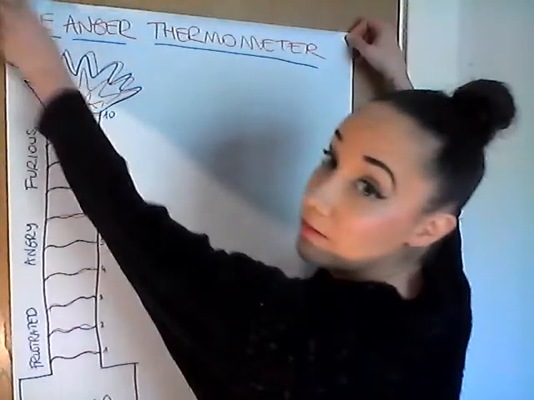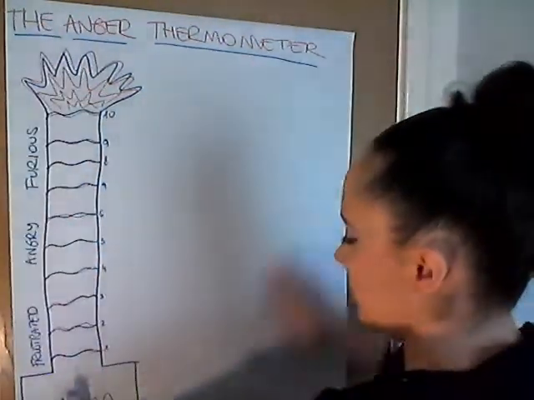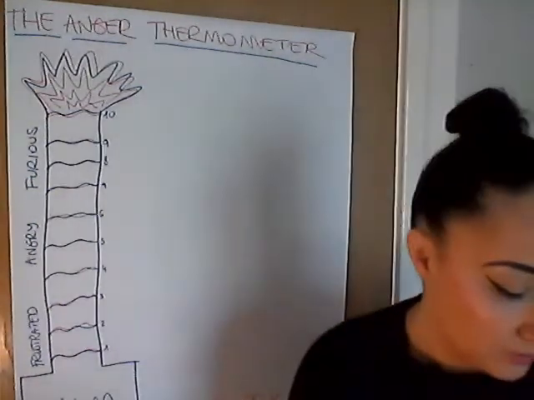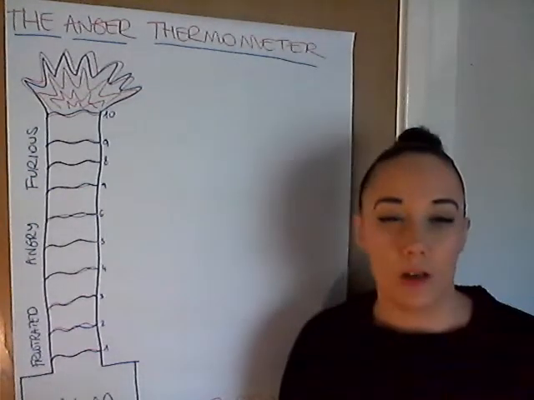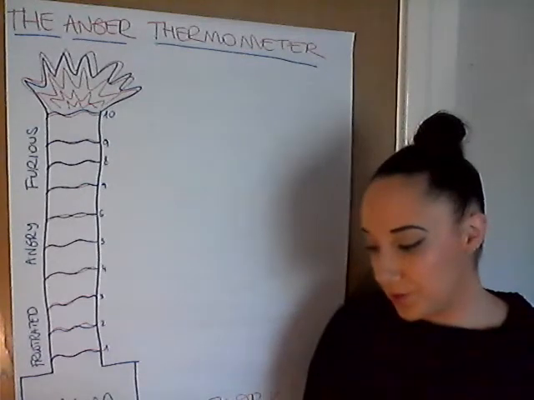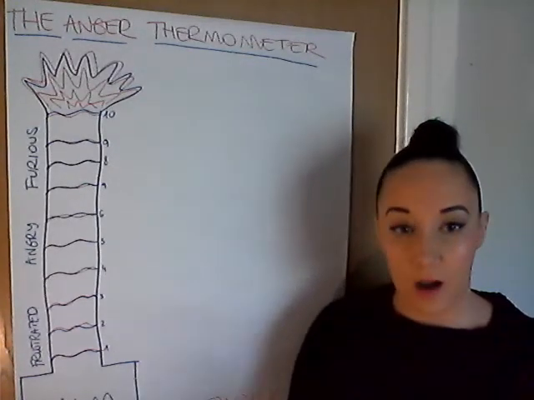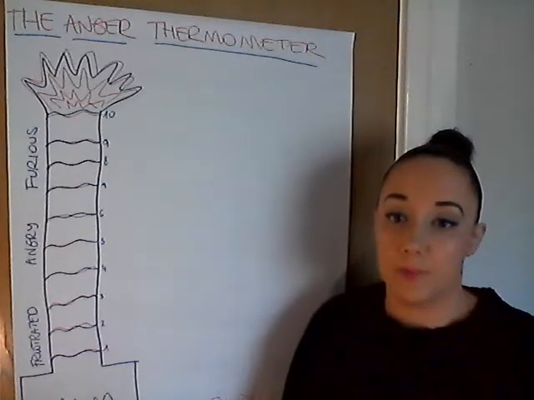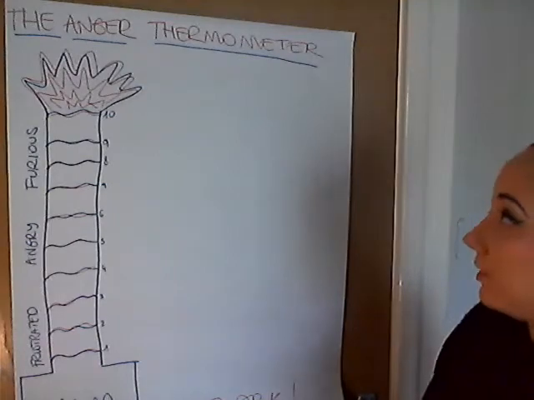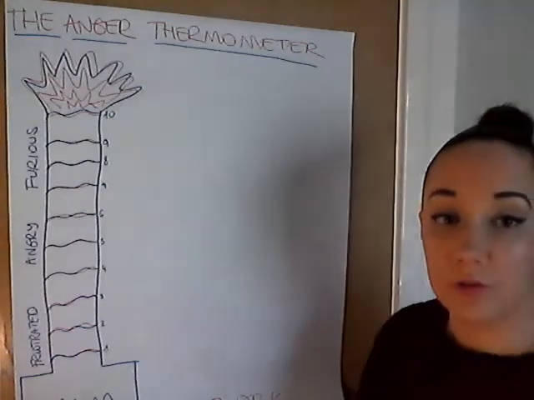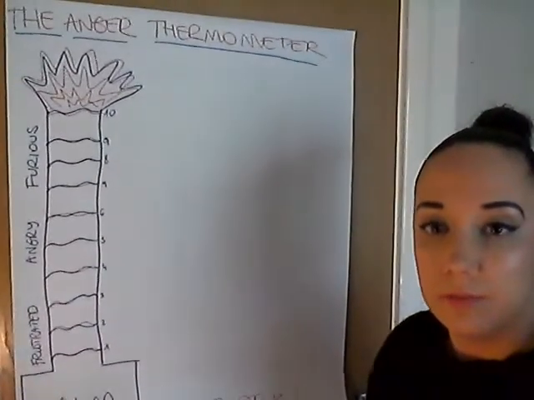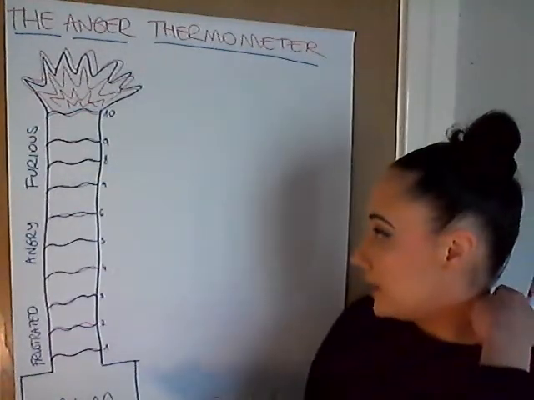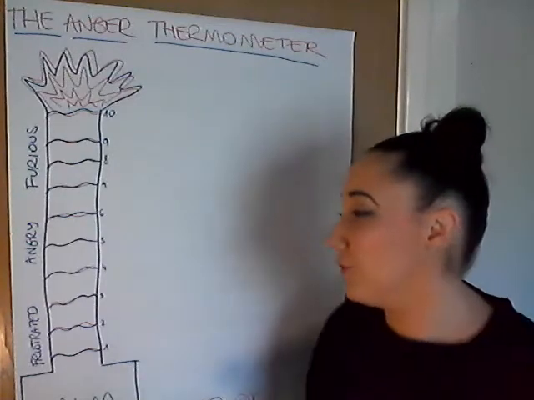So this is called the anger thermometer, right? I don't know if you remember, I think it was the first week that we were talking about how anger is a healthy emotion, right? And can be justified at times. So when we were saying how anger can be justified, really this is a tool for it.